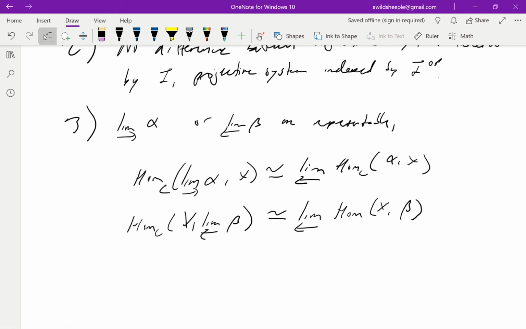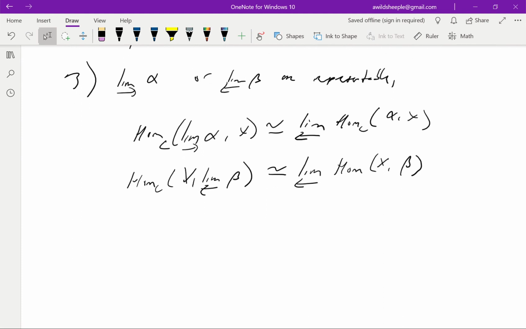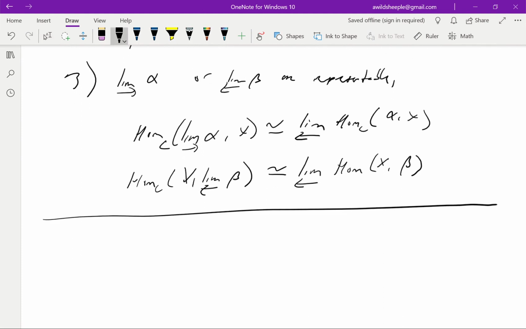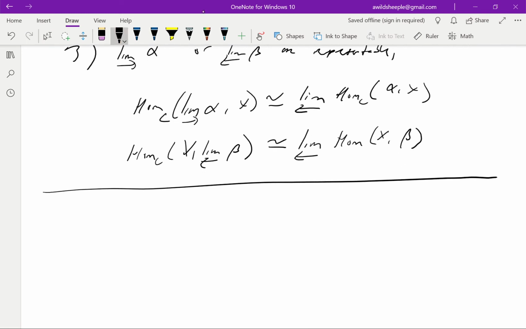Okay, so to end this for the day, I want to say a couple words about what this has to do with the familiar diagrammatic version of limits and maybe colimits that you might have seen in an algebra class. And so let's say how we get from this abstract definition to the diagrammatic or graph-like definition in terms of compatibility conditions that you may have seen. And of course, to do this, we have to talk about the case when we're dealing with actually representable objects. So let's deal with injective limits and assume that the injective limits of some alphas are representable.